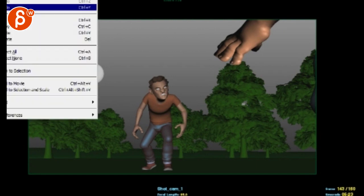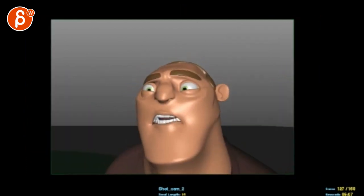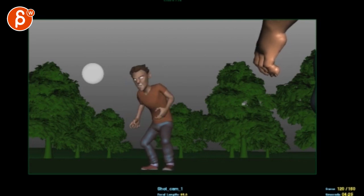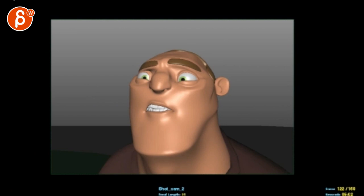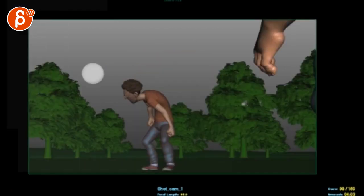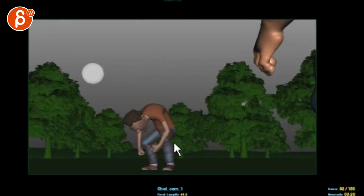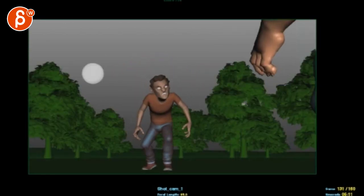There's too much dead space, it doesn't quite make sense there. You definitely want to cut on action, so if he's here — and even this hand move is too long. Visually you want to go: looks at him — you could cut all of this out. See, that's so much better, and it just needs the energy of the head turn like I said — a faster turn around, he goes 'holy shit.' Even then, that finger stuff is almost too late; you could still cut it out here.